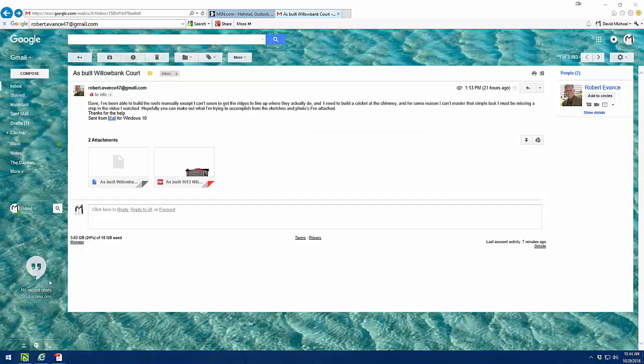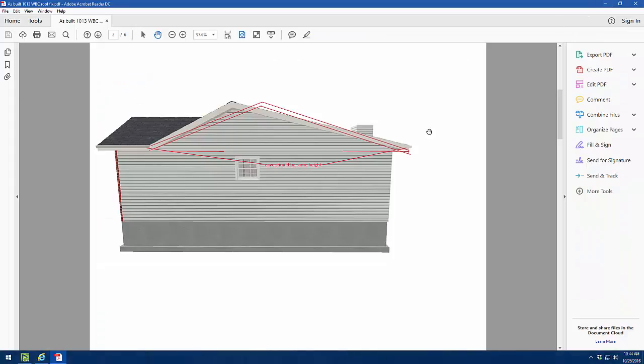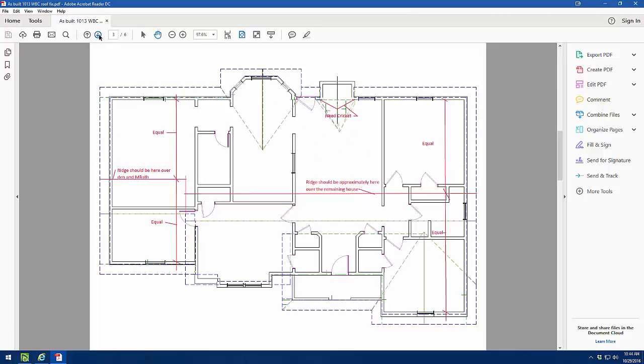Thanks for contacting us. Looks like you had a little problem with your plan, and I downloaded it here. I'm looking at the PDF you sent me, which is great. You're trying to correct the roof planes here. It looks like they're not building correctly on your plan. So yeah, we can help with that, no problem. This ridge should be over here, this ridge should be over here, this cricket needs fixing, and equal lengths here and there. Okay, yeah, we can do that for you.